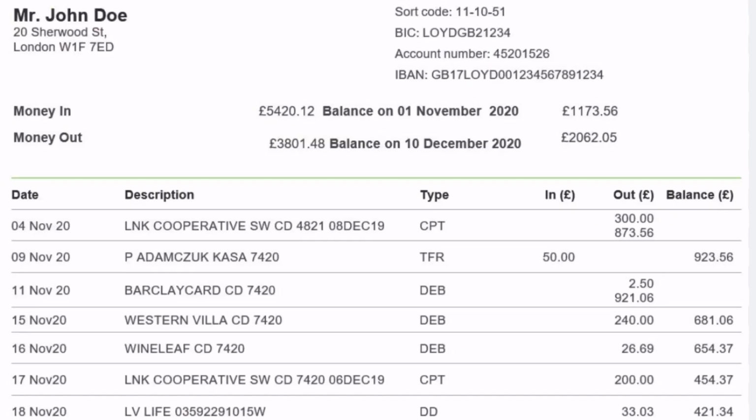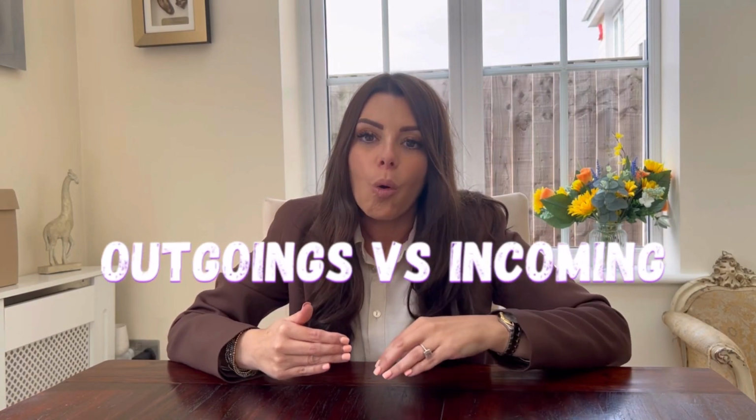And if you're unsure of that, go onto your bank statement, both yours and your partner's, and go through them and pick them apart. And I mean really pick them apart, so you can write down everything that you know you're going to spend each month and how much you've then got coming in and what will be left.